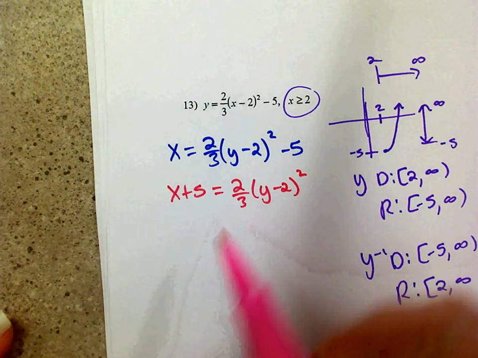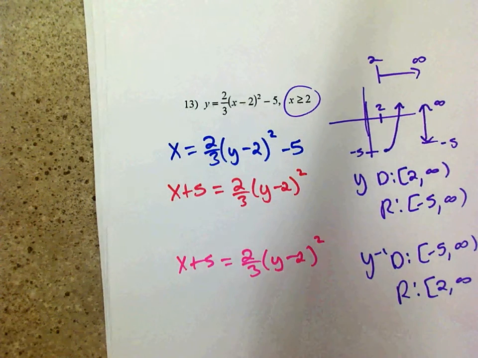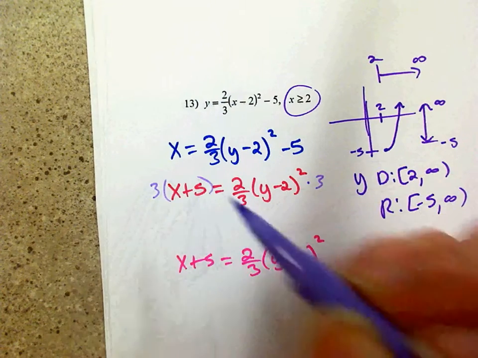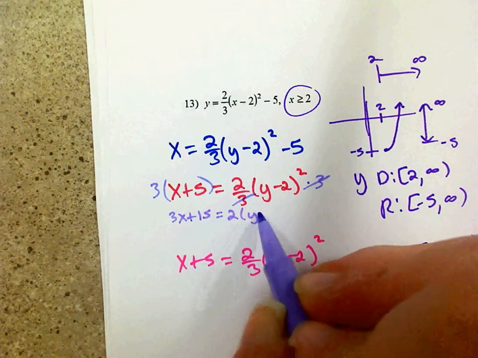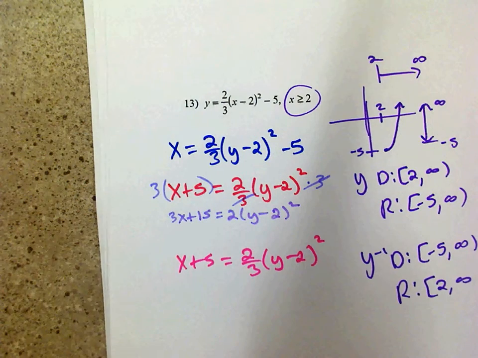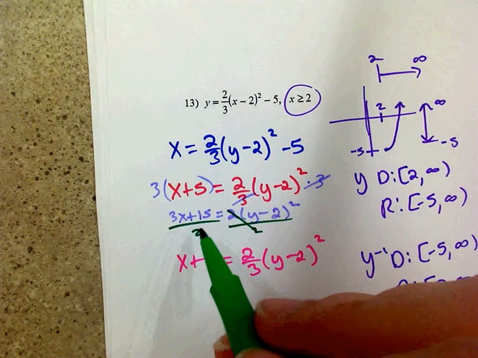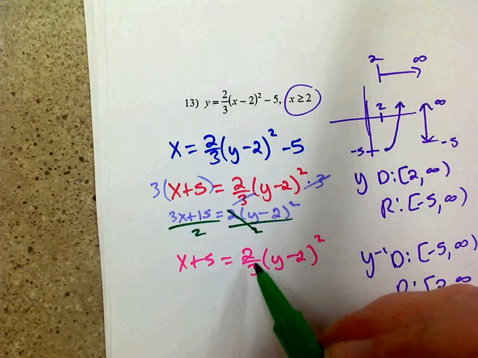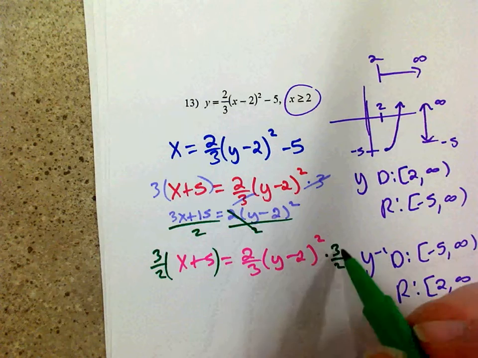Okay, so one method is to separate them and say, like, you're dividing by 3, so the opposite of dividing by 3 would be multiply by 3. And so then you got 3x plus 15 equals 2 times (y minus 2) quantity squared, and the opposite of multiplying by 2 would be to divide by 2. So you get (3x plus 15) divided by 2 equals (y minus 2) quantity squared. The other way is to get rid of them at the same time. The opposite of multiplying by 2/3 is to multiply by 3/2. Same thing, you're multiplying by 3, which cancels out division by 3, and you're dividing by 2, which is what we did, to cancel out the multiplication by 2.